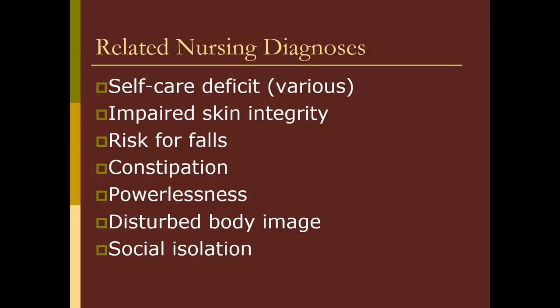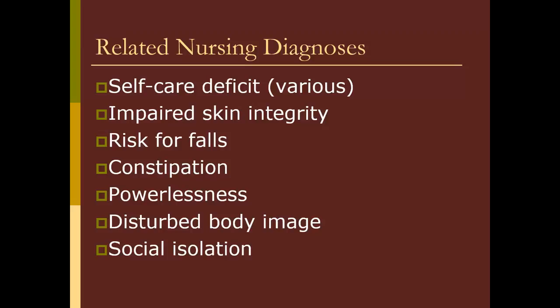We've talked about risk for falls and constipation as related factors, and certainly we want to make sure that we're not missing important nursing diagnoses that might be secondary to immobility. And some psychosocial diagnoses as well, whether that be powerlessness or disturbed body image, social isolation. These are just a few of the things that we want to keep in mind as we try to formulate appropriate diagnoses for our patients.